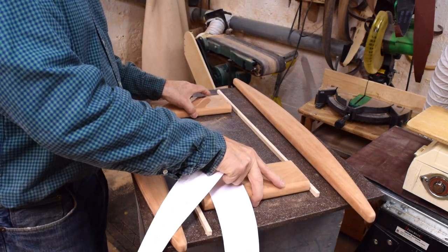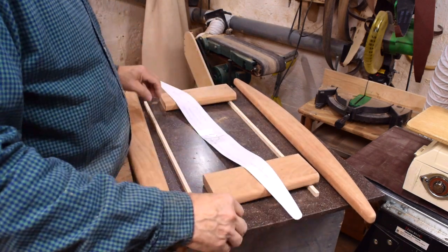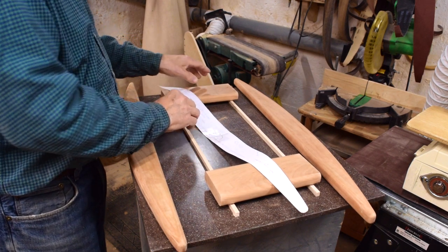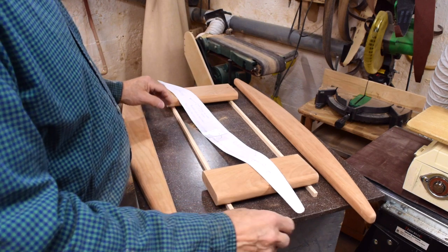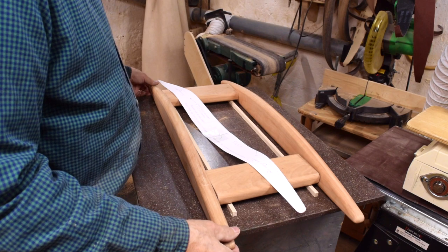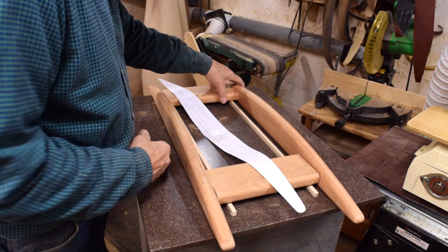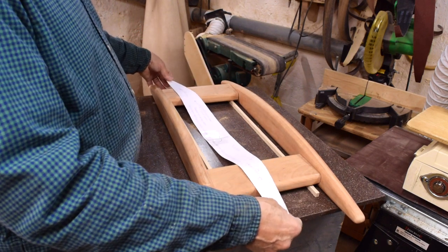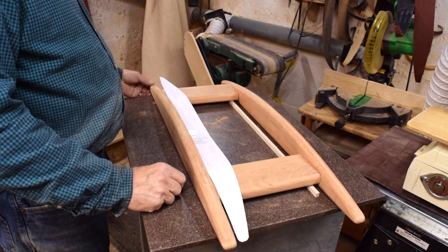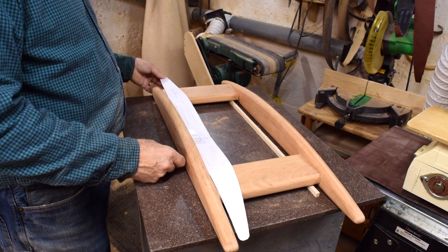This is a somewhat tricky part that's explained well in the book. I'm spacing up the cross pieces 3/8 of an inch to just get beyond the roundover portion on the rockers. So I'm going to glue the rockers onto these cross pieces so that this knife edge of those cross pieces meets on the flat surface of the rockers. I'm using the paper pattern here to position the cross pieces along the rockers so that the horse rocks nicely.